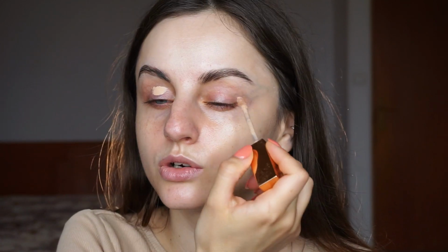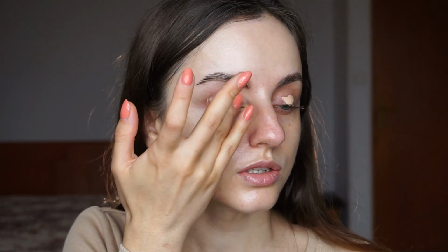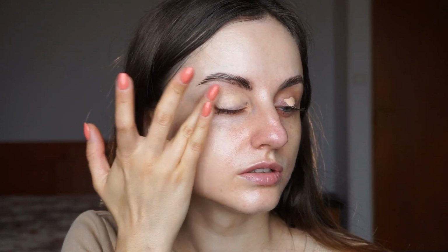I'm going to do my eyes first for today because I'm going to use an eyeshadow shield, that kind of a thing that you can stick under your eyeshadow just to make it more crisp. And first I'm going to use a little bit of concealer on my lids, so I have a bit of a base there. I'm just going to pat that in. And I'm going to use just a tiny coat of translucent powder as well, just so it lasts a little bit better, and also I'm going to have an easier time blending the shadows on top.